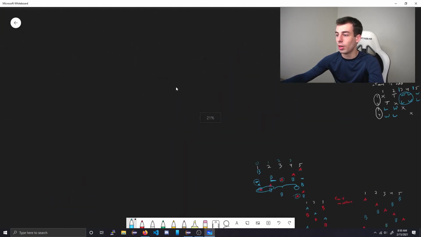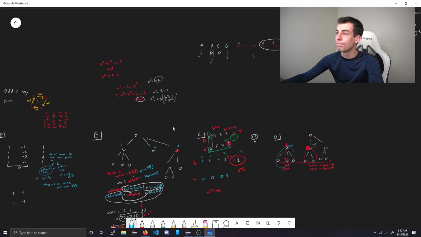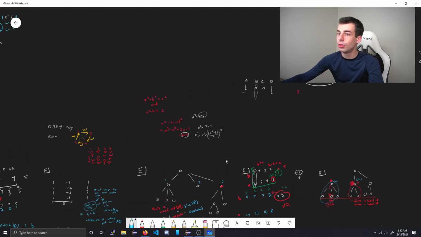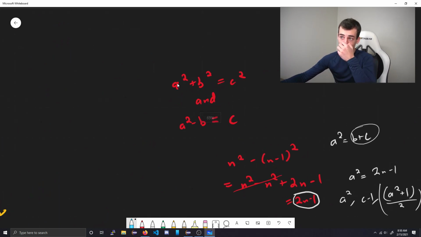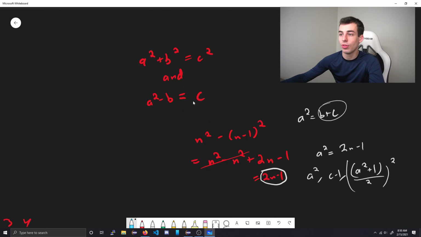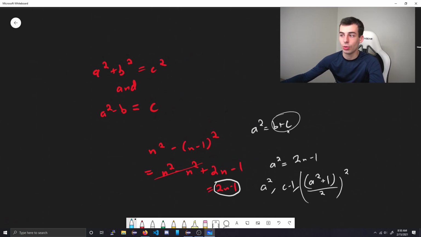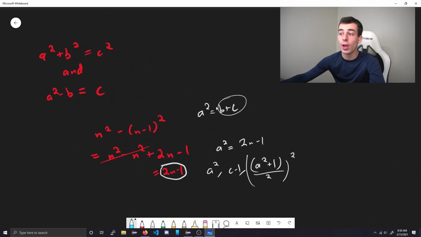Let's see, where did I write it? So, yeah. Okay, you have a squared plus b squared equals c squared, and a squared minus b equals c. You can move the b over to the other side, so then you have a squared equals b plus c. You want to find out when that is the case, where b and c differ by 1, right?